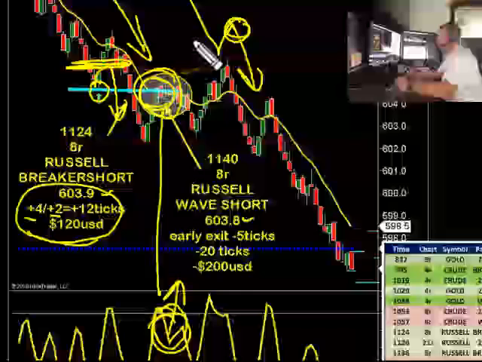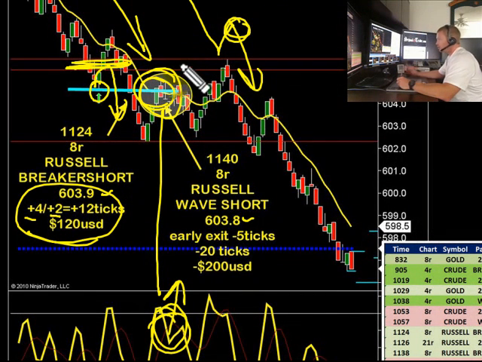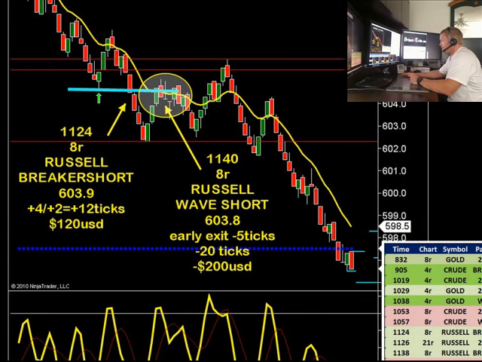Momentum curled against us there. You can see it got real choppy here, of course. It looked like a real good pattern because we got below that swing low level. Remember, we had to get below that swing low level. And once we get below that swing low, that's going to be a perfect spot to enter for a wave pattern.